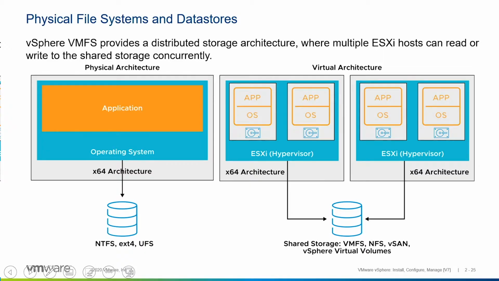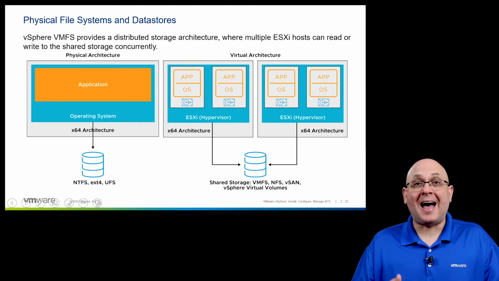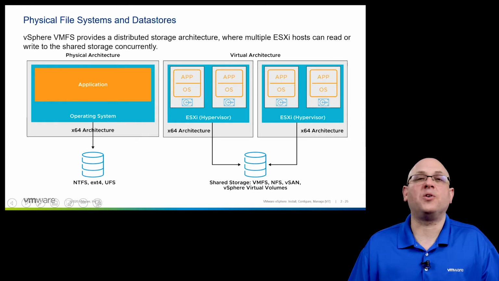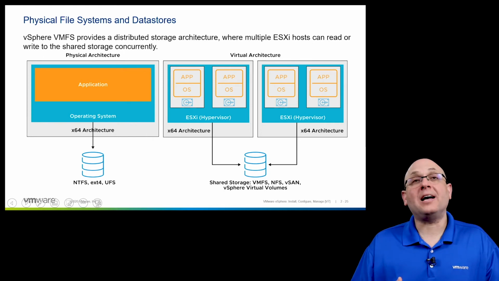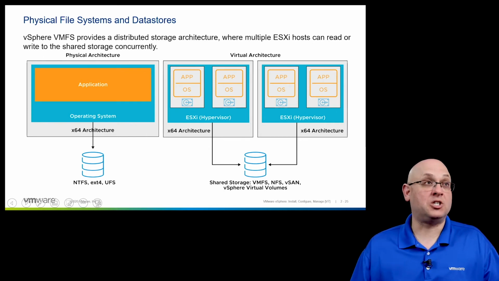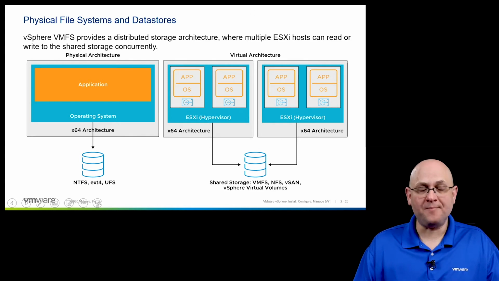So ESXi will mount this VMDK file to the virtual machine, and it's this VMDK file that is seen by the guest operating system as a disk, as a hard disk, an SSD, an NVMe device. And that's where you'll install your operating system, or that's where you'll put your data files for your applications, right? You can actually have multiple virtual hard disks attached to your virtual machines, okay?